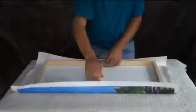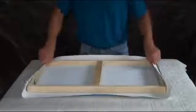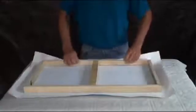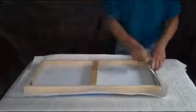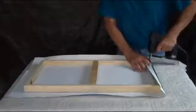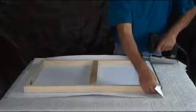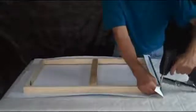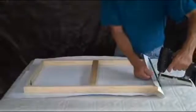It's very important that your first staples go in the correct position. You want to have this thing nicely centered on here. So there we go. That looks good. Alright, so let's get going here. Now my first move is I'm going to put a staple in the corner on the short end, and then I'm going to grasp the opposite corner and pull tightly away from this staple with my thumb and my forefinger. So there we go. Nice.